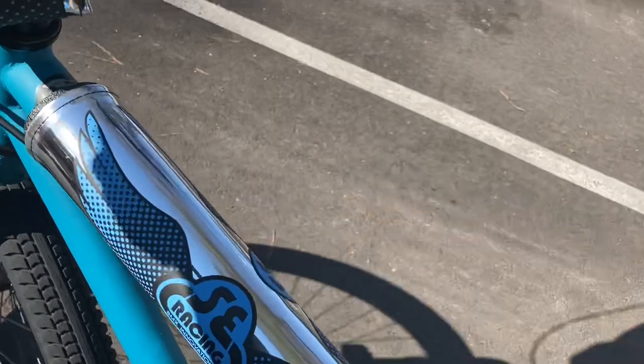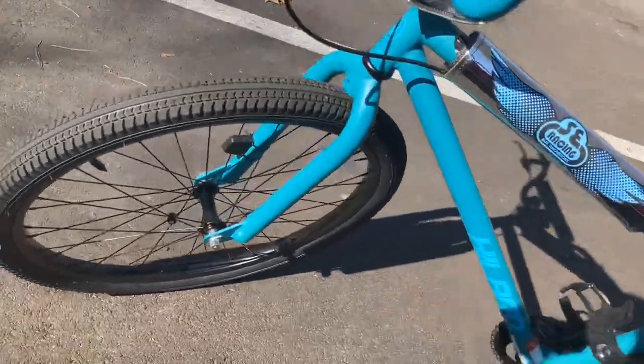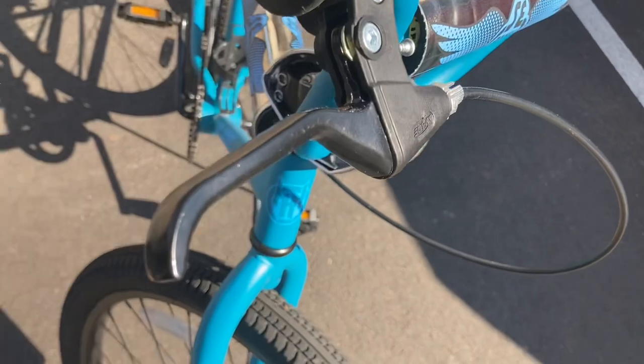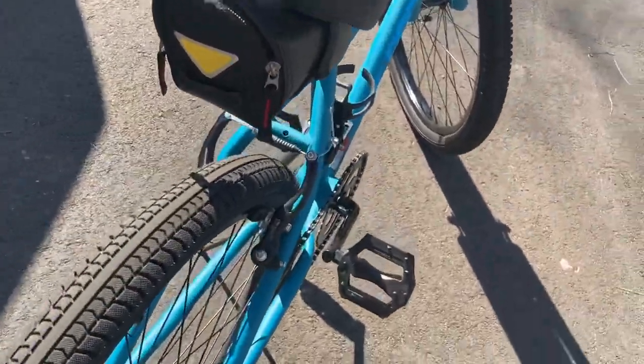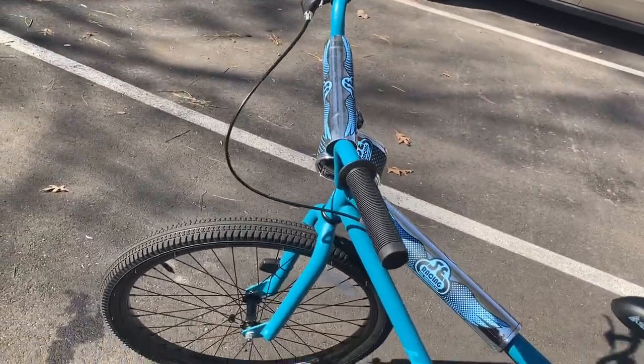Should have lifted the kickstand up on that one — I don't always do everything right, but I do do everything. So this is a Holland 26-inch BMX street bike. As y'all can see, I got the crossbar pad on it, the gooseneck pad, and the private part pad in case I slip off the seat. It's a 26-inch BMX street bike with a saddlebag in the back just in case I stop at the store. Gotta zip it up — that's a bad habit, can't have it unzipped.